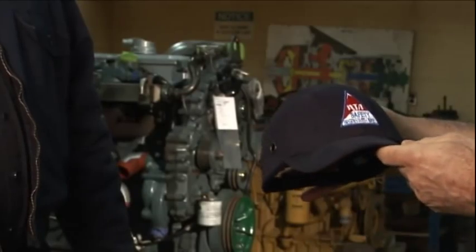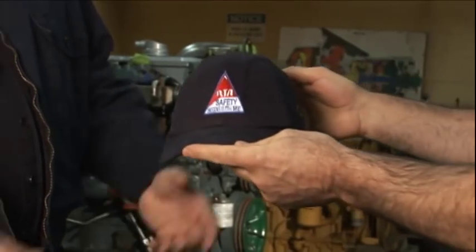Good morning, Dan. I've got a scheduled brake reline for you today, and I want to review the new job hazard analysis with you. There are a lot of potential hazards I want to discuss. I want to make sure you've got your personal protective equipment on. Take time to clean the lift area — there's a chance for a slip, fall, or trip. Have your safety glasses because there are a lot of springs, clips, and debris that can get in your eyes. Also, use proper lifting technique when lifting the coach up on the axles.